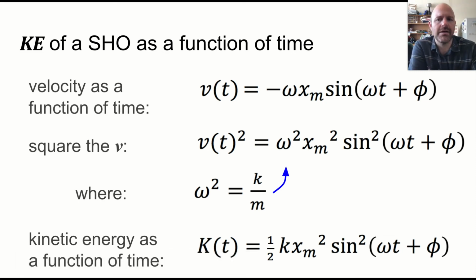We can, of course, think of the kinetic energy in a similar way. We also have an understanding of the velocity of a simple harmonic oscillator as a function of time. It's a negative sine function. We can first square the velocity, and we also know that omega squared is k over m, right? Something we learned in our previous analysis of this when we were looking at the period. And so we can plug everything into the kinetic energy function, 1/2 mv squared, where the mass is going to cancel out, and we end up with 1/2 k times the maximum x squared, the maximum displacement, times the sine squared function.